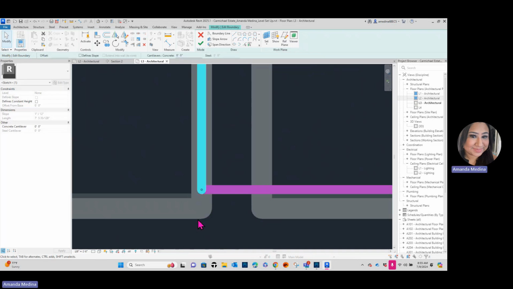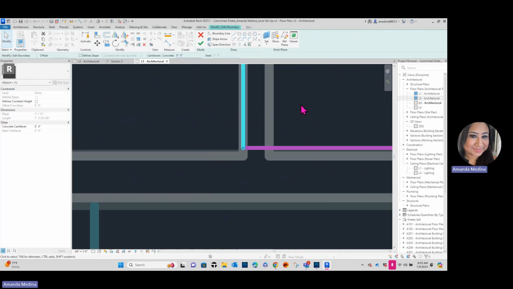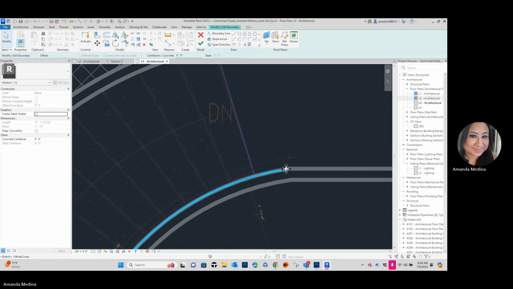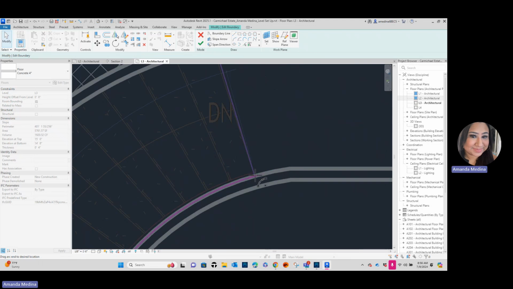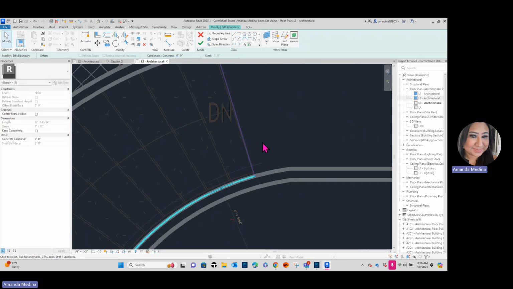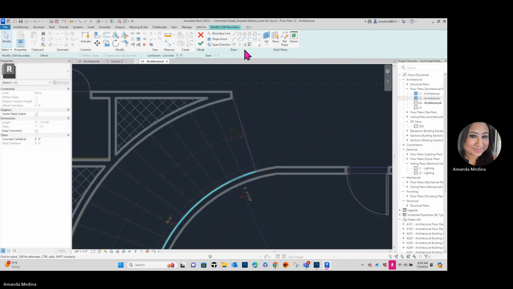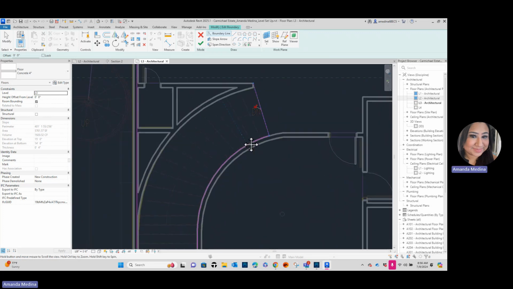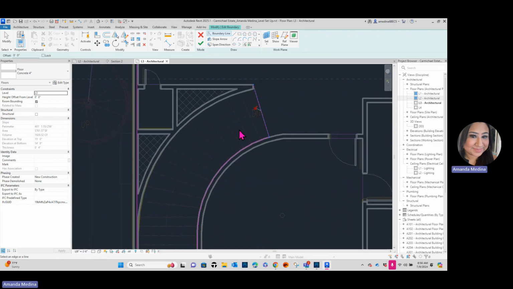I'm going to zoom in and raise that up so it doesn't intersect each other, because remember, you have to have a closed loop. Then I'm going to lower this arc just a little bit. I'm going to use my pick line to create that last line so that it matches up.